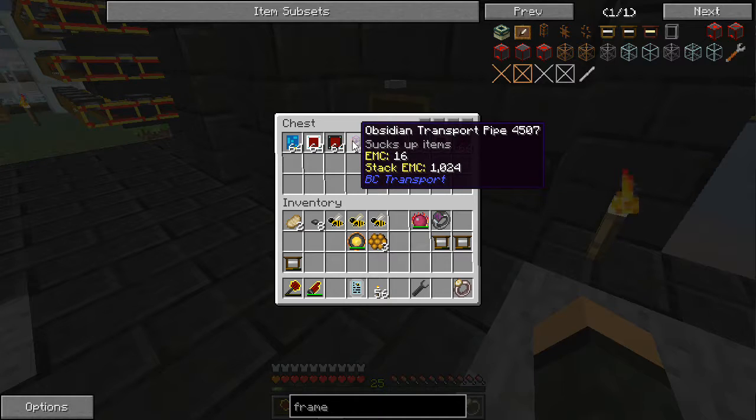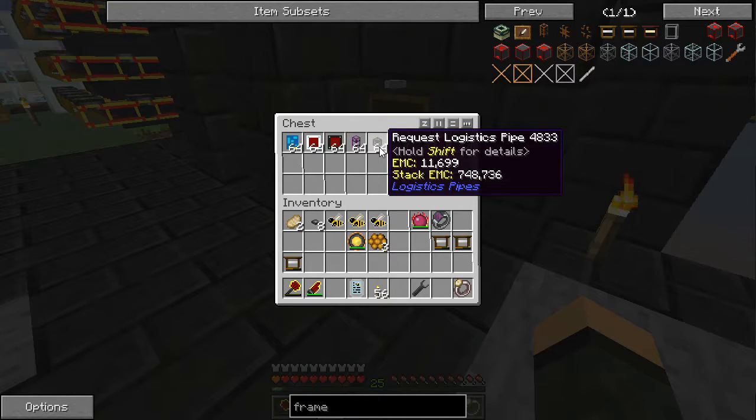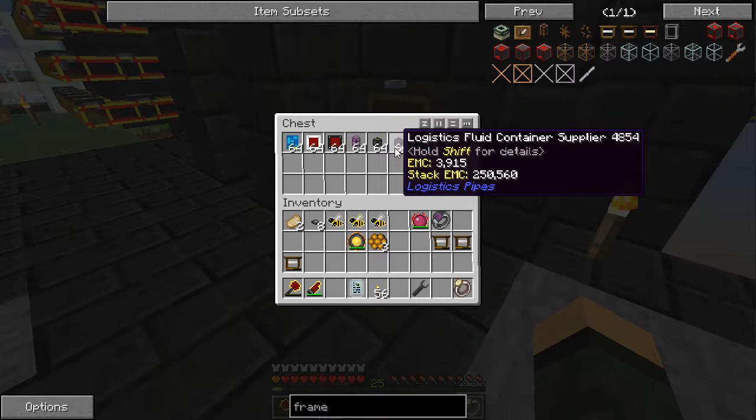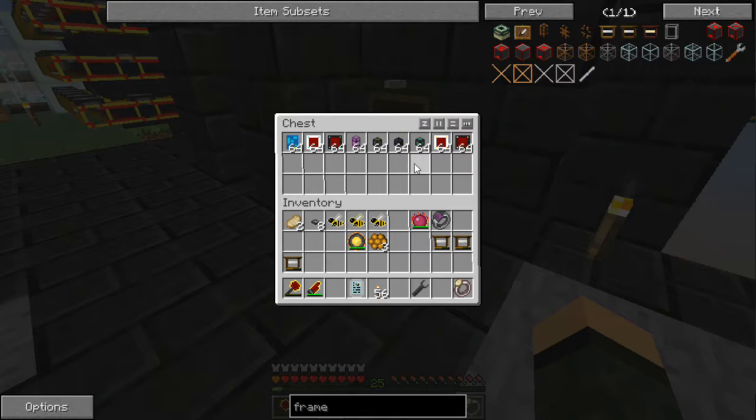Obsidian transport pipes have an EMC value. Request logistics pipes have, again, an EMC value. Granted, 11,000 each, but they have an EMC value. Same with the fluid container supplier, which is a mouthful of an item name. But again, quarter million EMC, you have your stack. Logistics chassis Mark V do not have an EMC value, and neither do the gold and or ore gates. So 5 of these things you have to make the full stack of.